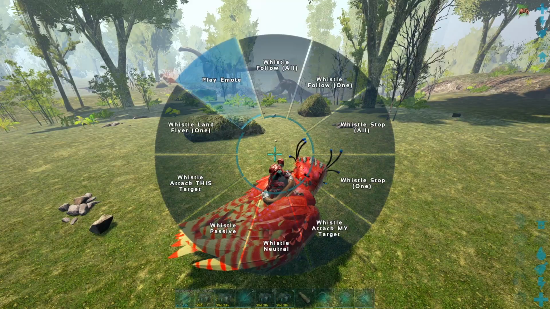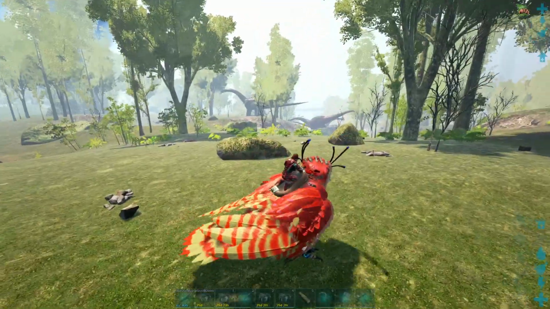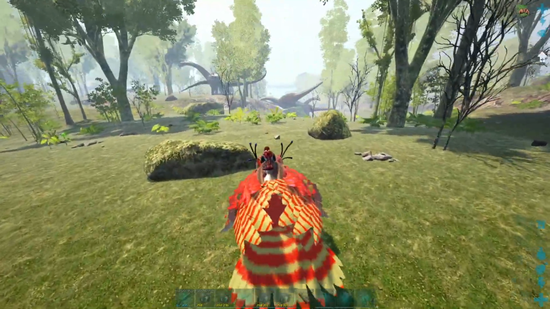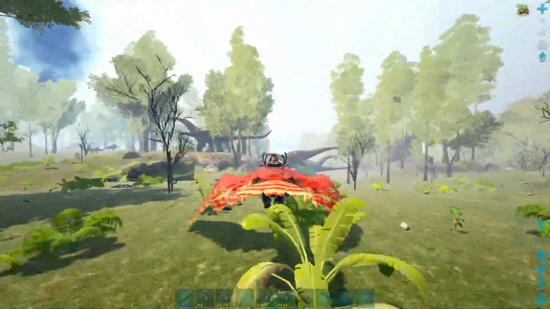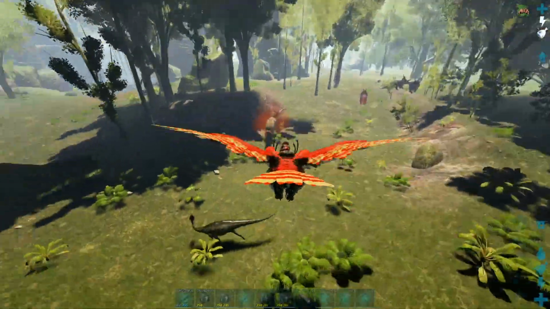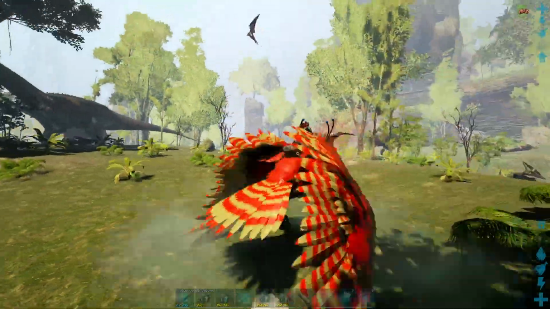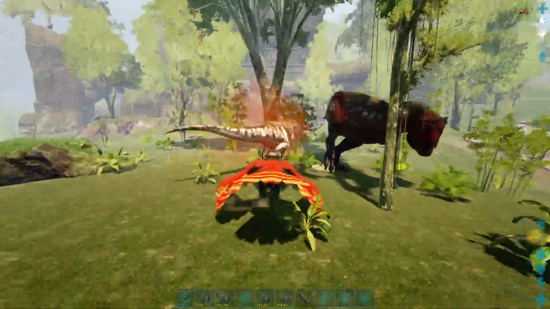Okay, here we are on Lava Island on the center. Hopefully we can find some more alphas. I think I saw an Alpha Carno around here somewhere. Where did he go? There he is. Come here, boy. I want some of that meat. No, come back. Where are you going, bro? I was right in front of your face.